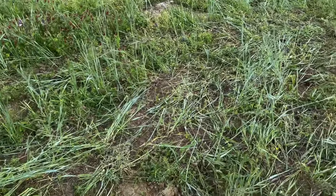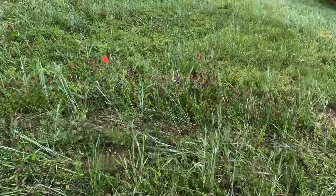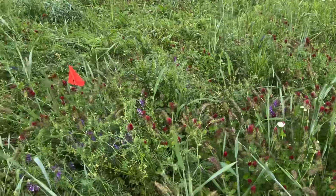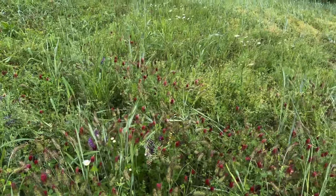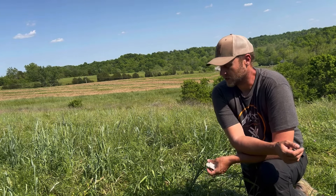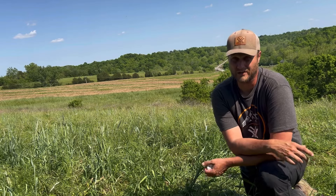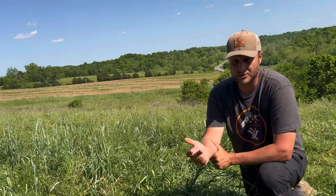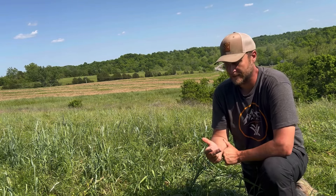A blend with clovers, vetch, rye, beans, and everything in our summer blends is working for you and building great soil, mending our soil so our fall plots have the best chance possible. I don't feel you can do that with straight buckwheat. That's why we switched to a blend. As I get older, the more I focus on land stewardship — it's no different than cutting a bedding area and putting in browse — focusing on their food 365 days a year.